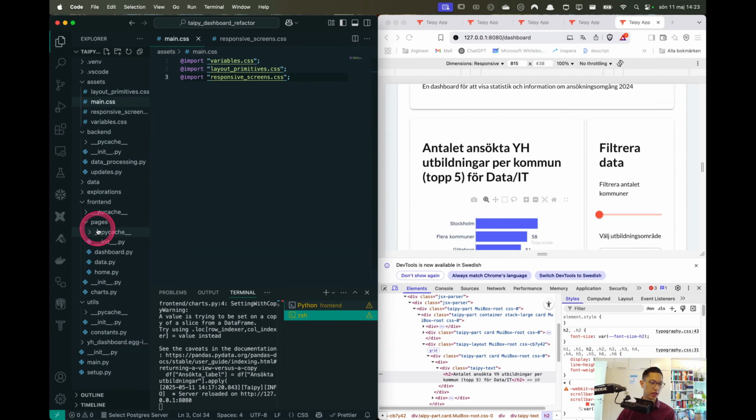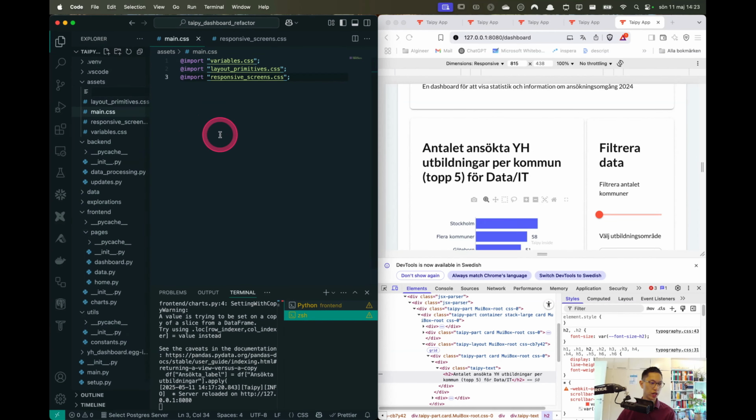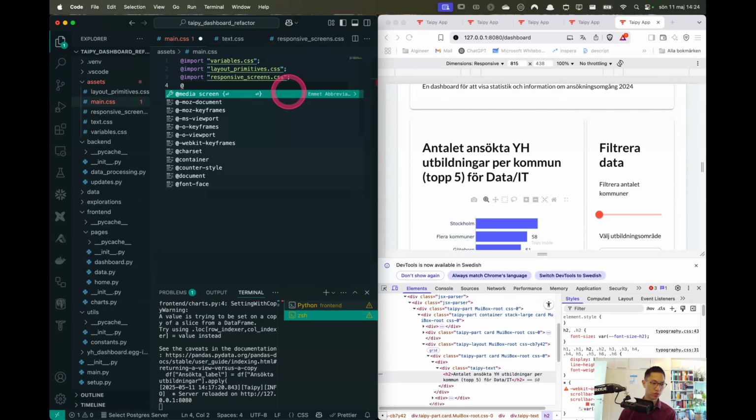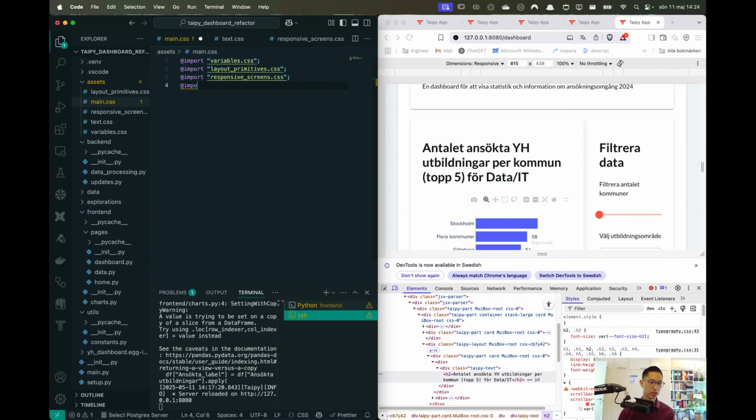So basically, I want to have some more assets here, text.css. And then remember that we need to import this as well. Import text.css like this. And what Taipy text, right? So dot Taipy dash text, and then it's an h2.